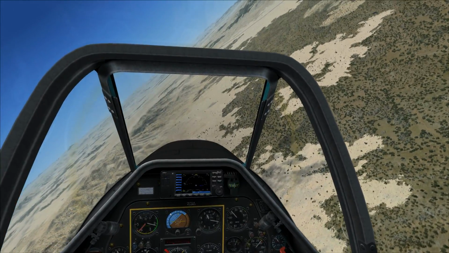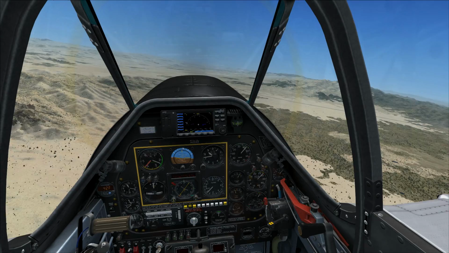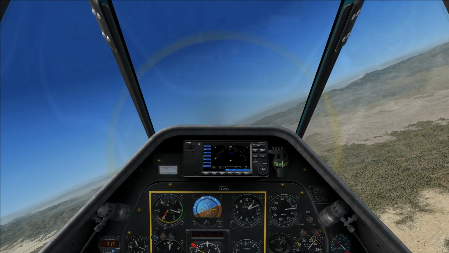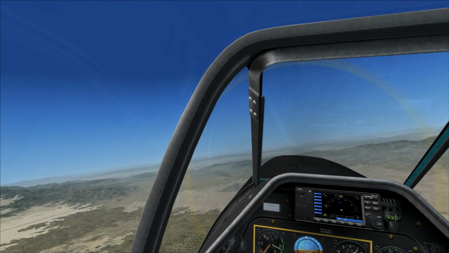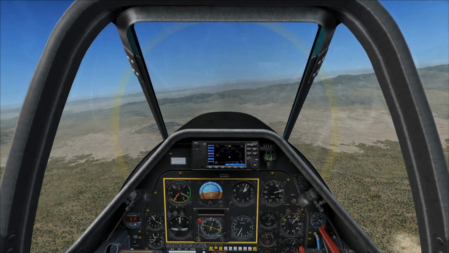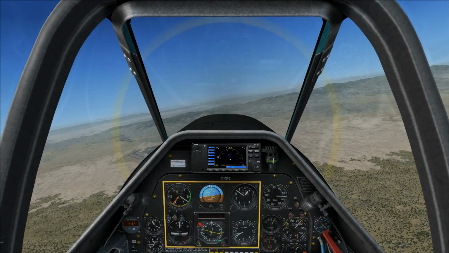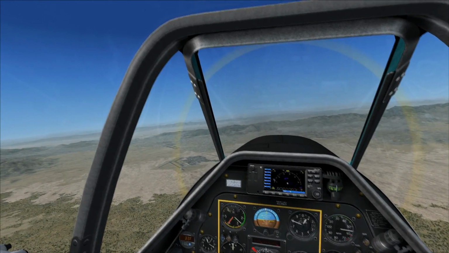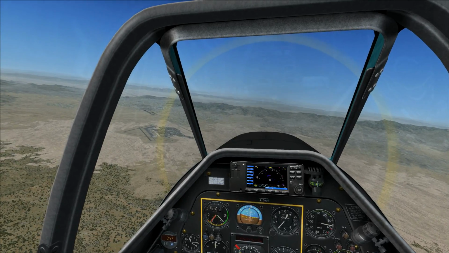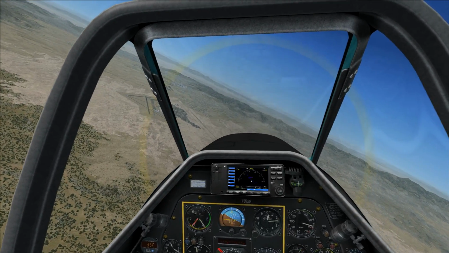I think what I'll go ahead and do is I think we'll swing around here. Gain our altitude back. Now we're up about 11,000 feet. Now we can see our airport right out in front of us. We'll go.